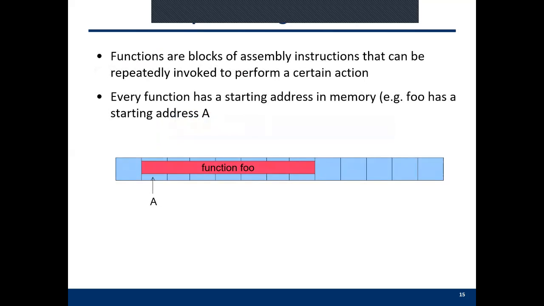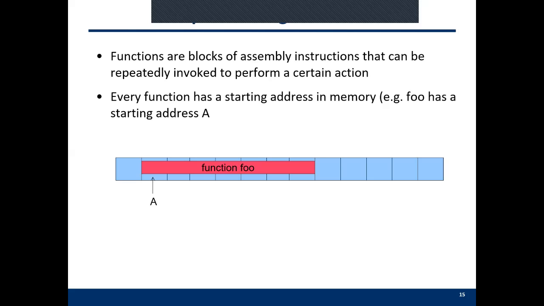Next, we will cover functions. A function is actually another piece of code. Functions are blocks of assembly instructions that can be repeatedly invoked to perform certain actions or operations. Every function has a starting address in memory.